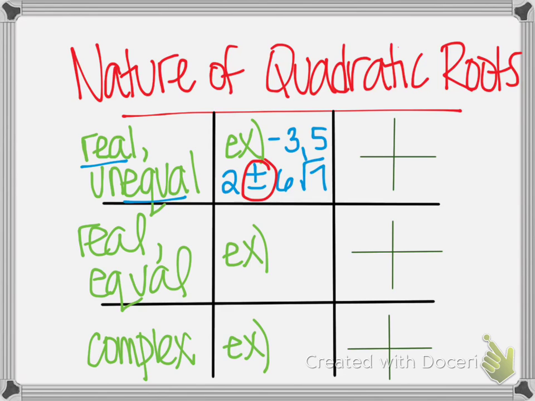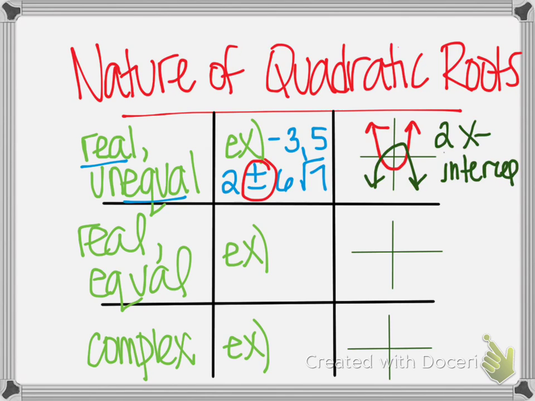When we have this situation, we're going to end up with a parabola that hits the x-axis 2 times. Now I'm just sketching one in. These don't necessarily reflect the roots I wrote over here. It could also be an upside down parabola as long as it's hitting 2 times. So anytime you have real unequal roots, your graph should have 2 x-intercepts. We should be able to say that without looking at the graph, even though, of course, you can look at the graph in your calculator.